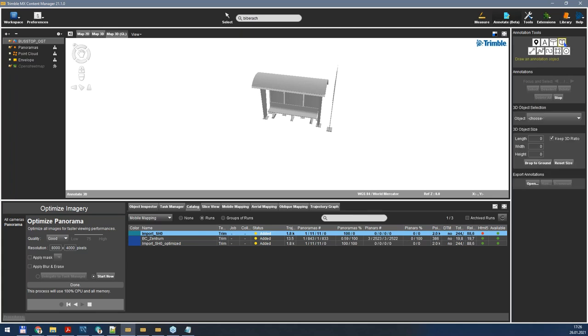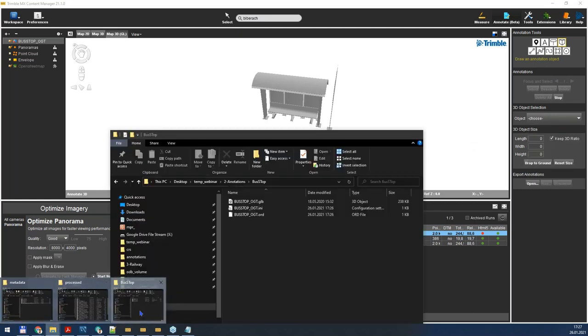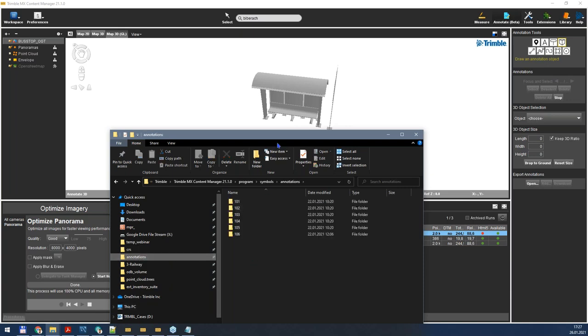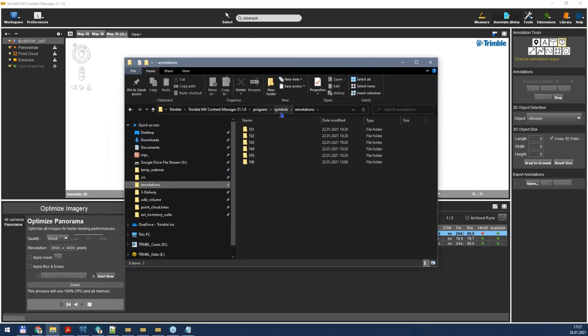So here in the software there are already some objects included. You will have 5 objects already included. But if you want to enhance your library of objects, you will use these newly created files, and you will create a new annotation folder in the installation folder of Content Manager.